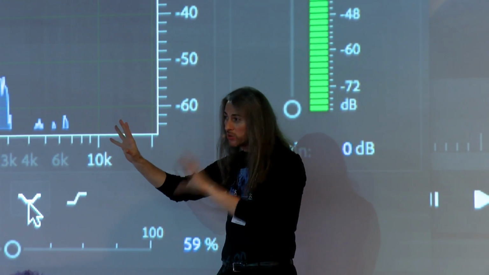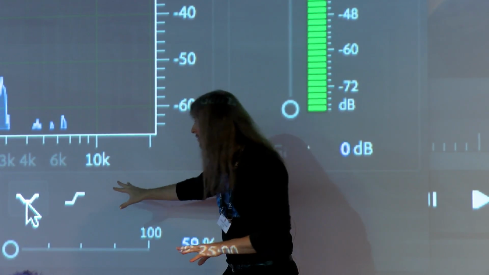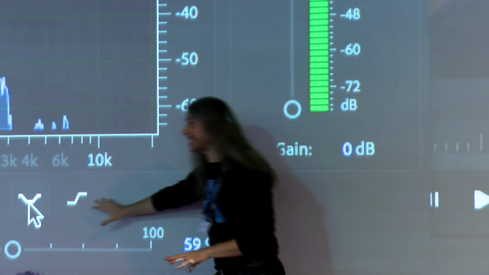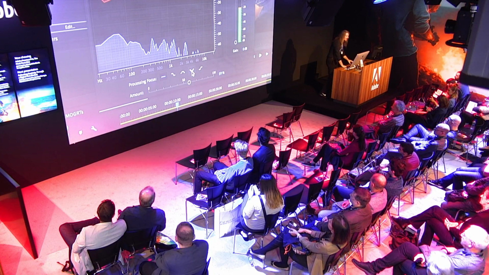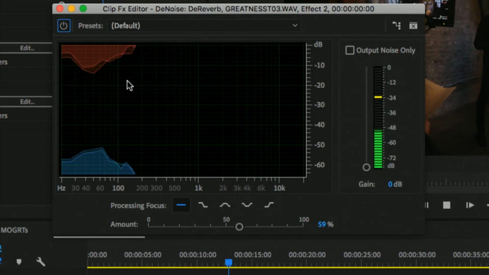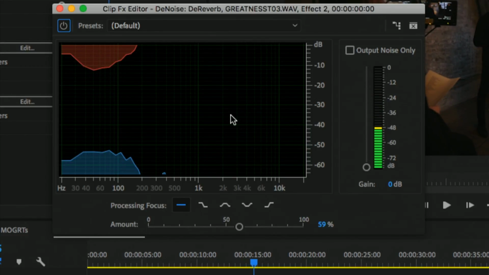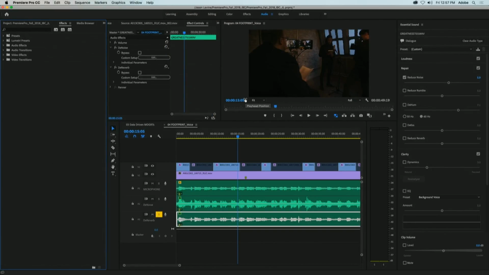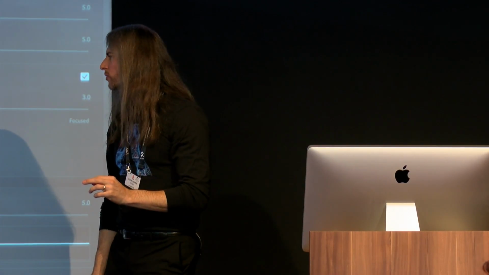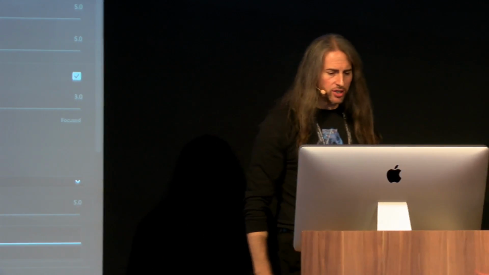This is where you tend to get the most artifacts, right? So you have 5 very simple, visually easy to understand curves that will show you where it's applying the noise reduction. And then in the graph that you see here, when these pieces intersect, it's showing you actually where that noise is being removed. You've got a gain adjustment, an output noise option here. It's super simple. It requires even less noise reduction now to perform this operation brilliantly. It performs wonderfully in real time, and you don't have any more of that weird gating. Brand new denoiser. You're going to find this in Premiere and Audition as well.